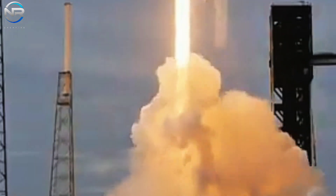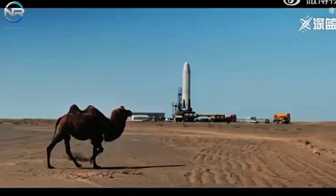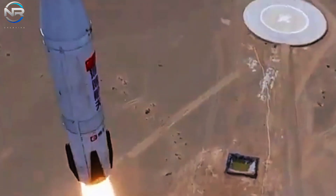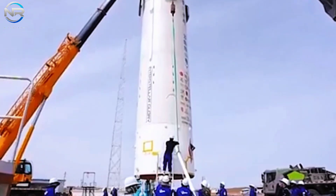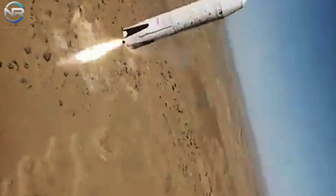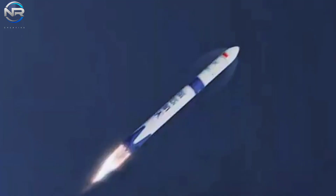In addition to its mission role, this Falcon 9 launch signified several important milestones. The booster B1063 successfully completed its 21st launch and landing, emerging as a prominent contender among the elite in SpaceX's booster reuse achievements, following the retirement of standout performers such as B1061 and B1062. This mission also signifies the 105th landing of the drone ship 'Of Course I Still Love You,' marking SpaceX's 358th booster landing overall. Most remarkably, this launch signifies Falcon 9's 385th mission and its 100th flight of 2024.